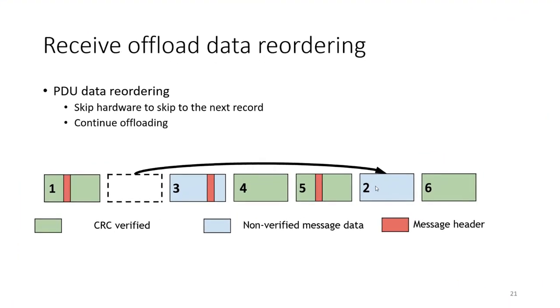Now, when PDU data is reordered, we can still continue offloading. In this case, packet 1 arrived, and then instead of packet 2, packet 3 arrived, then packets 4 and 5, and only later packet 2 arrived. We offloaded packet 1 since it was expected, but packet 3 was not expected and could not be offloaded since the NIC was missing the data of packet 2. Nevertheless, as the NIC knows the length of the PDU, it can skip to the next PDU when it receives packet 3, and using this PDU, it can continue offloading packets 4 and 5. Then when it sees packet 2, it's considered the same as a retransmission, and so that's skipped, and packet 6 is used to continue the offloading without losing state.